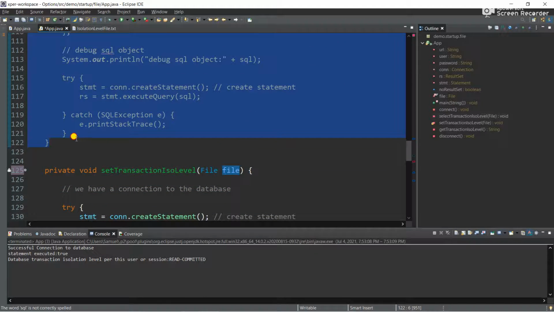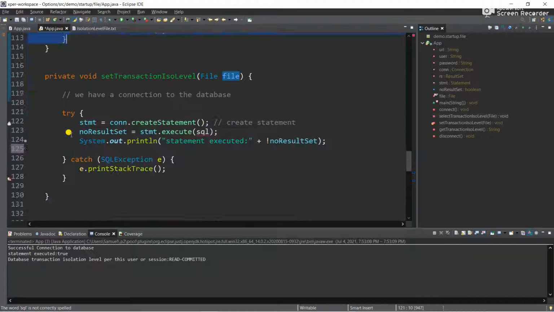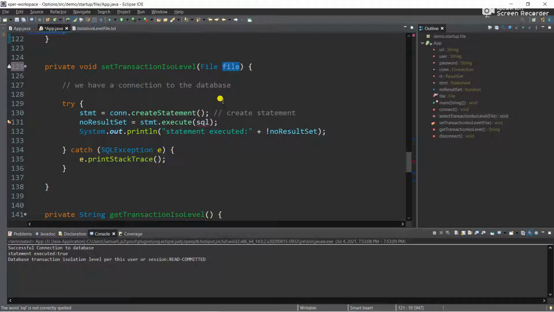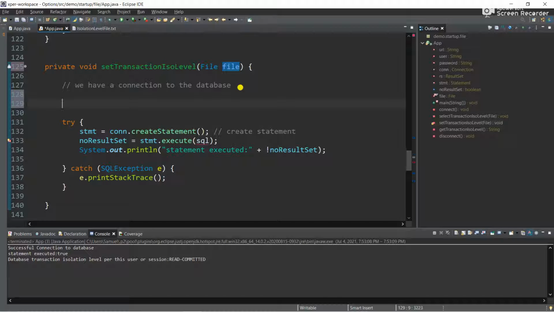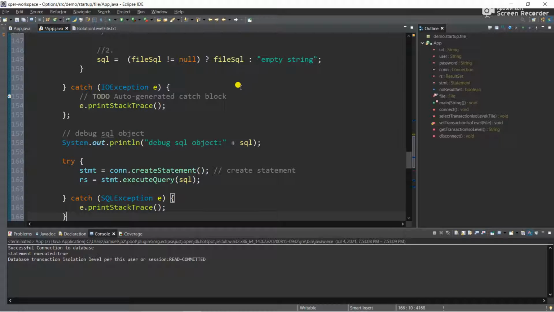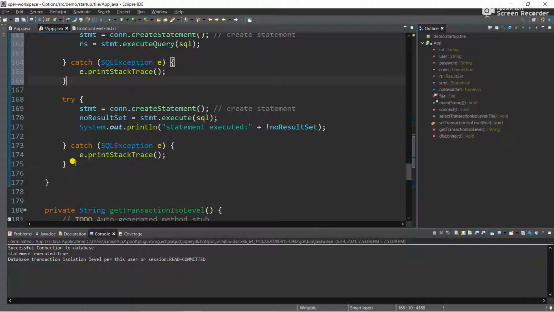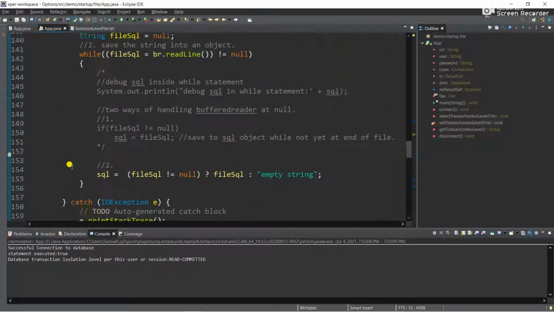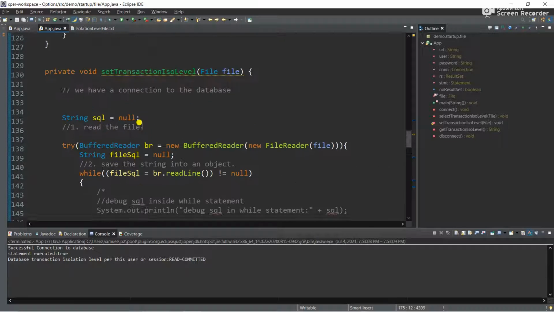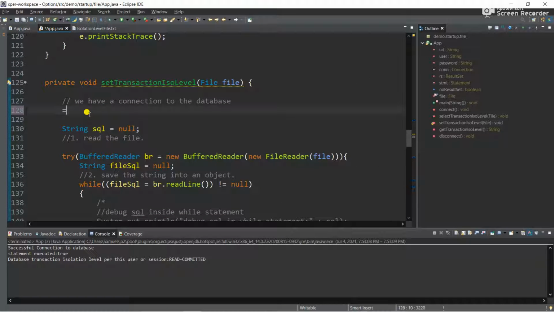We'll copy everything and paste it into our set transaction isolation level. And we'll comment what we already had here, the existing code. If we don't need it, we'll just delete it from there.